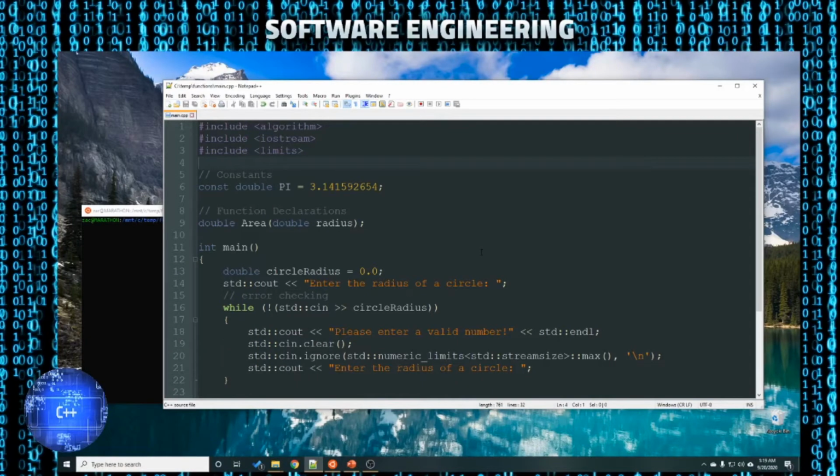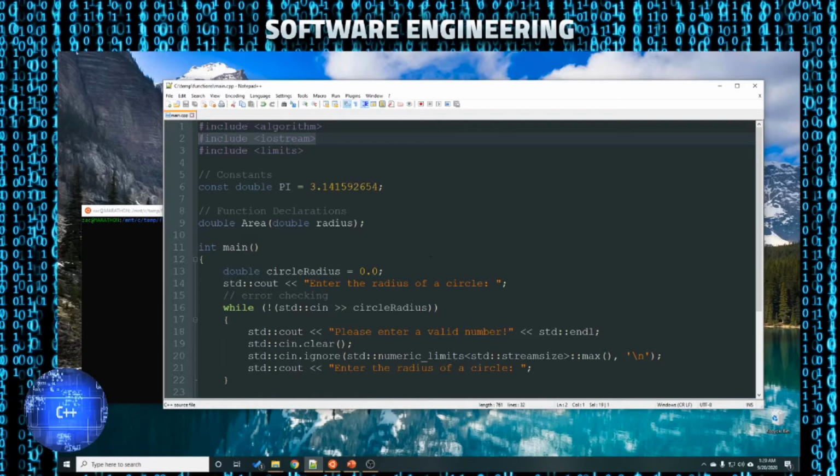The first example we're going to look at is a function example. We're going to go into more details on this. So here I've included a couple of the standard library headers. I won't go into too many details about these. The IOStream one we've already been introduced to, which allows us to do input-output via the console. Algorithm and limits are needed for a couple of the error checking instances that I'm going to go into down the road.